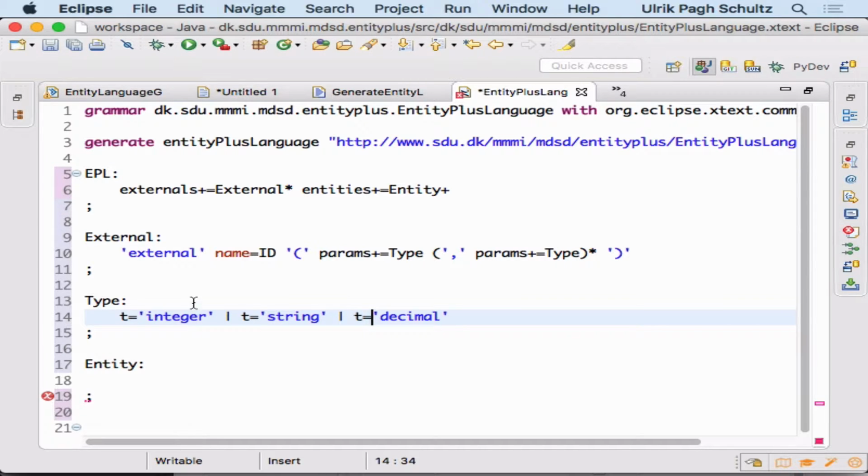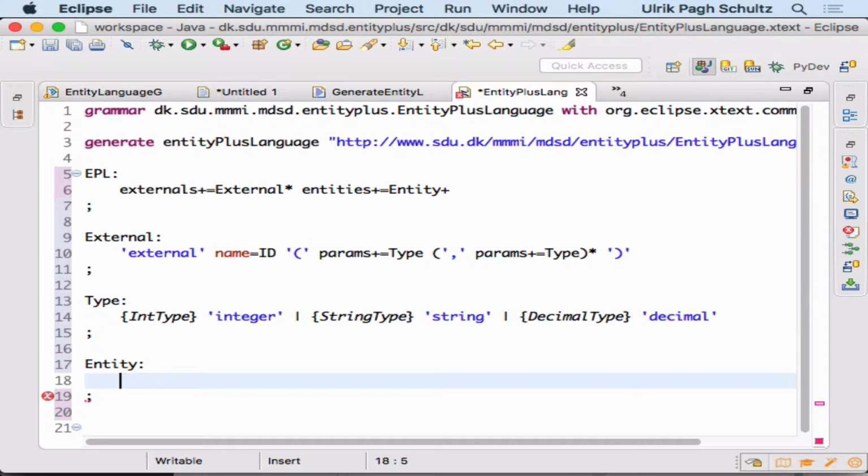That's going to be either integer, string, or decimal. So which do you prefer? The first one or the second one? Any preferences? Let's have a vote. Who votes for the first? Okay, that's about 6, 7. Who votes for the second? Not so many. Okay, we go back to the first one. Good. Now, that's it for the external.